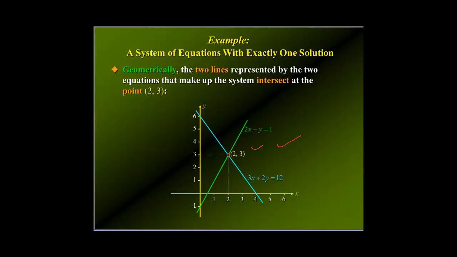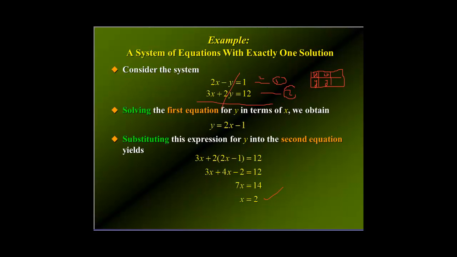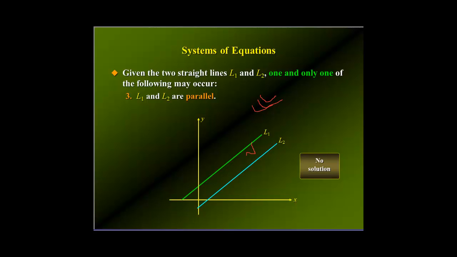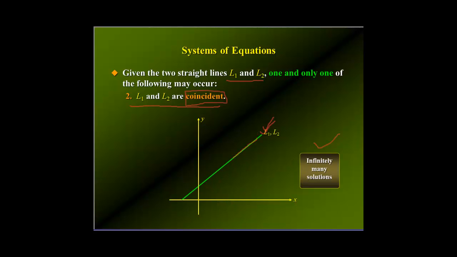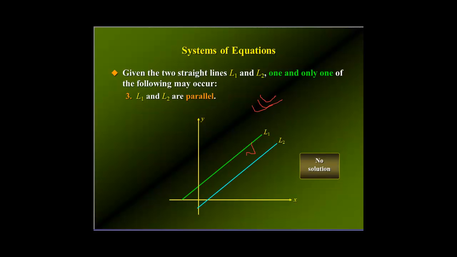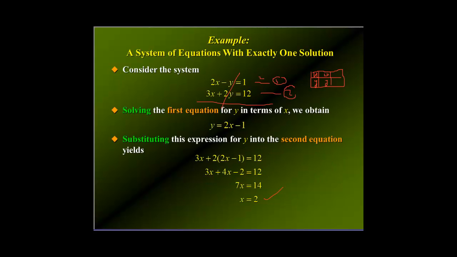If you attend my face-to-face class, over there I told you very clearly that there are three types of solutions. One is called the unique solution: if we get only one solution, that is called the unique solution. If we get both parallel lines, then we say there are infinitely many solutions. If these two lines do not intersect each other, then we say there is no solution. Similarly, we consider these things algebraically.